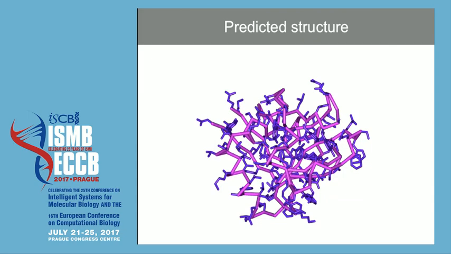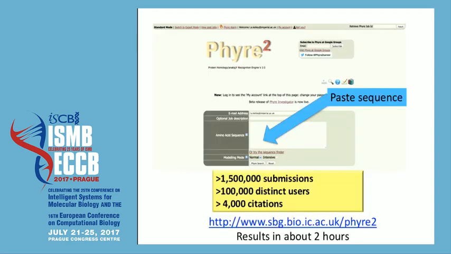So now, how does Phyre work? Well, the first thing is we want to have a very clean interface, so you simply have to paste in your sequence, give an email address, and then you can hit run. So there are no complicated options in the beginning that terrify people before they even start the analysis. It's proved highly popular. It's 4,000 or 5,000 citations to the papers, and we've had over 1.5 million submissions. The main reason is that Lawrence misspent most of his youth doing computer games and tended to make the interface attractive for users. And now I hope to show you why people like it.